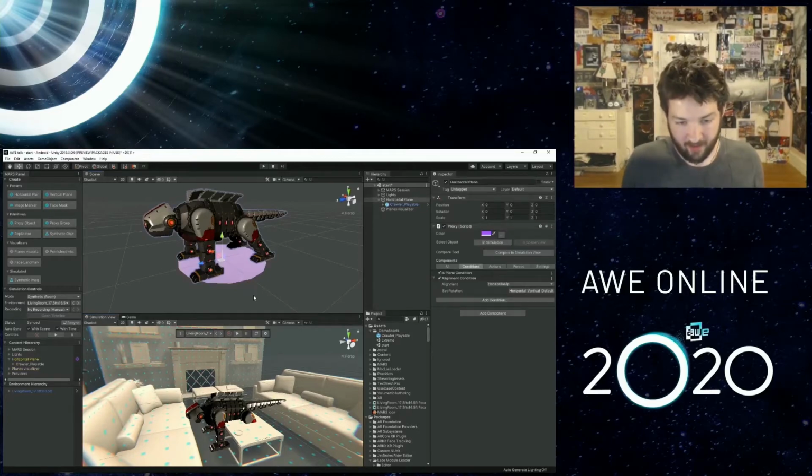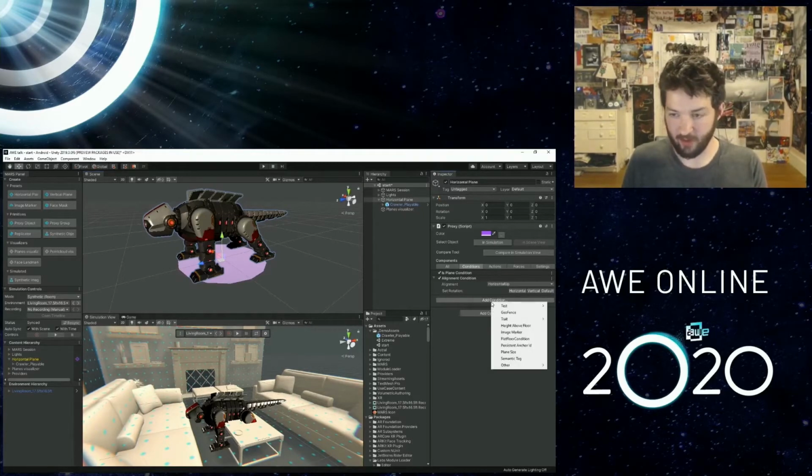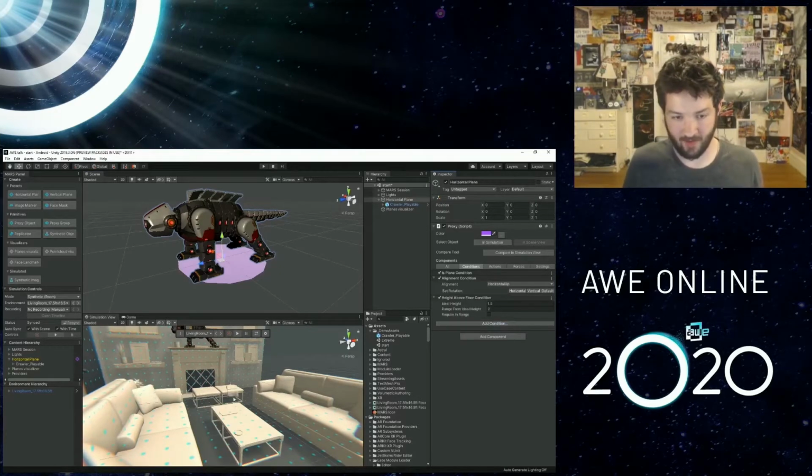All right. So now that I can really see it, he's on the floor. I'm going to refine this proxy a bit to say it should actually be up on a table or something. So I was talking about conditions a second ago. It is a surface. It is facing up. Now I can add on to this also. It should be above the floor. Perfect. We have a condition for that already. So I'm just going to hit that.